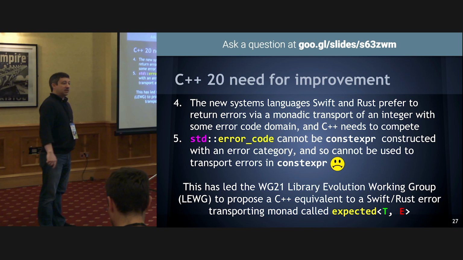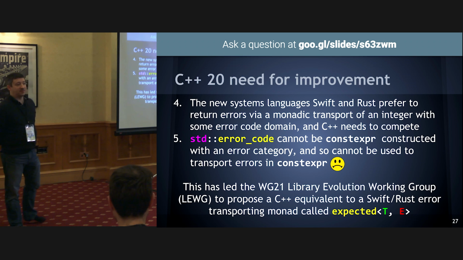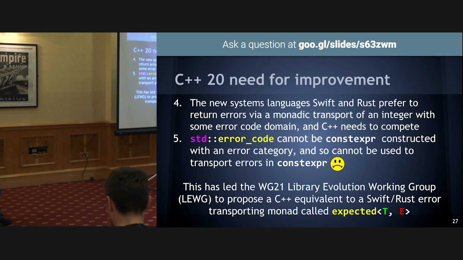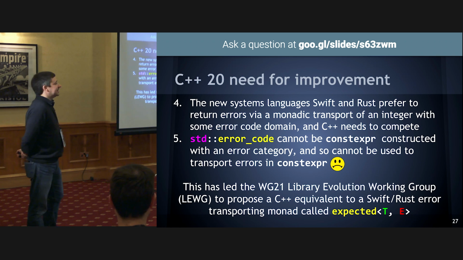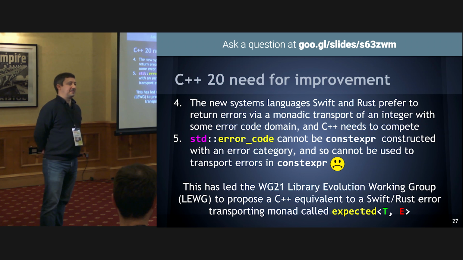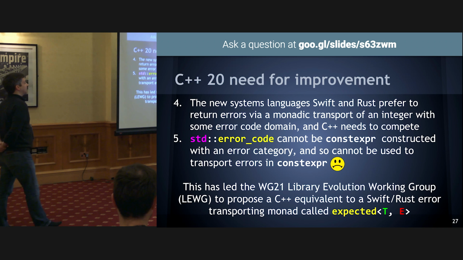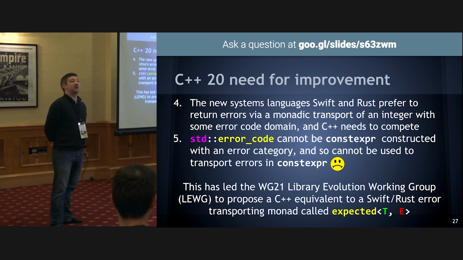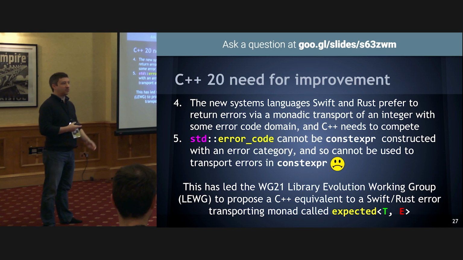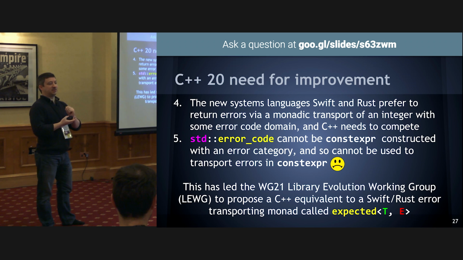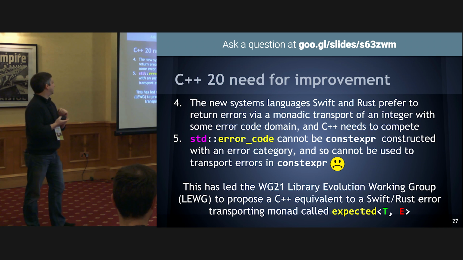So obviously, C++ has some competition. Swift and Rust are coming along real quick and making C++ look terrible, according to the people behind Swift and Rust. And there is a perception, perhaps, that C++ needs to compete and be modern and cool with monadic stuff, the same way as Swift and Rust do, because Swift and Rust both use these monadic transports for their main error handling system. Although Rust recently, interestingly, effectively has just implemented exception throws, except they're always fatal. But that's a separate issue. It's politics.